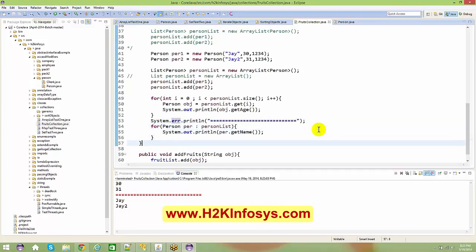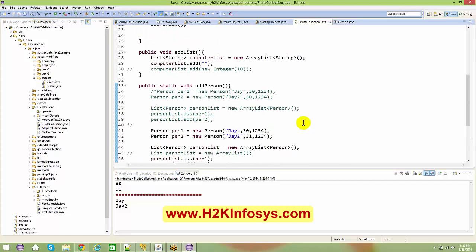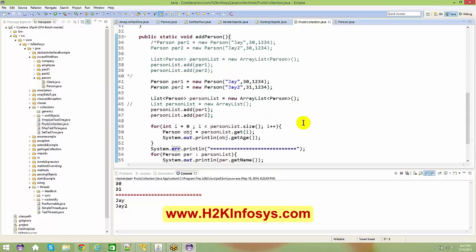Now, this is what we spoke about generics. When we talk about maps also, we'll talk about the same generics out there. Okay. Now the question is, there was a question last time: we have even seen how to sort a string, right? Now there was a question which popped up in the previous class, how do you sort a particular object? Okay, so let us see that right now.